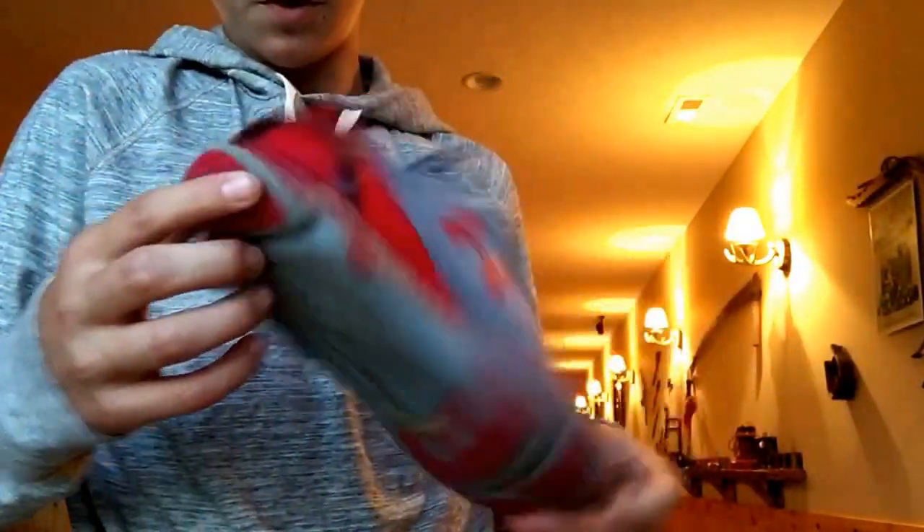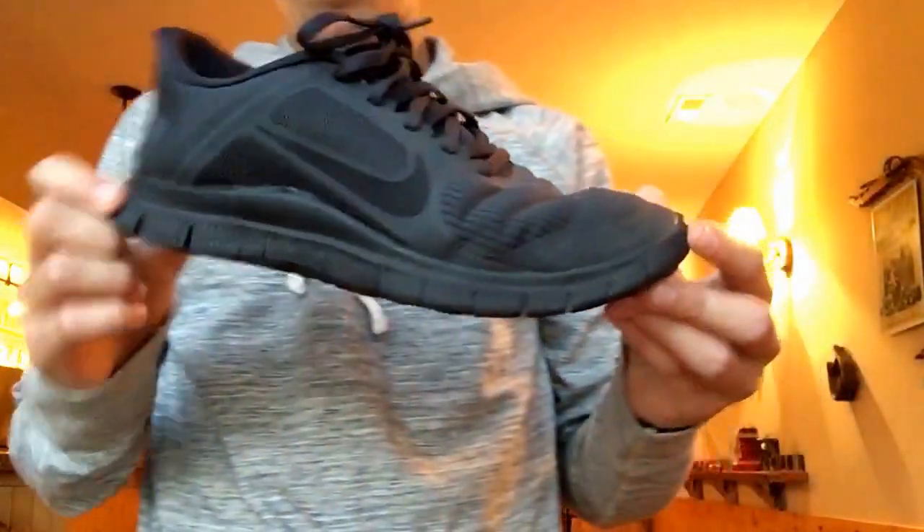These next shoes I'm going to show you are kind of the ones I wear on a daily, throw-together kind of thing. Not hype at all. I picked up this pair at an outlet mall — kind of my trash shoe. I work at Adidas so I get a lot of shoes for cheap. Here's one I got for like 10 bucks — it's a Light Racer. Here's another Light Racer.